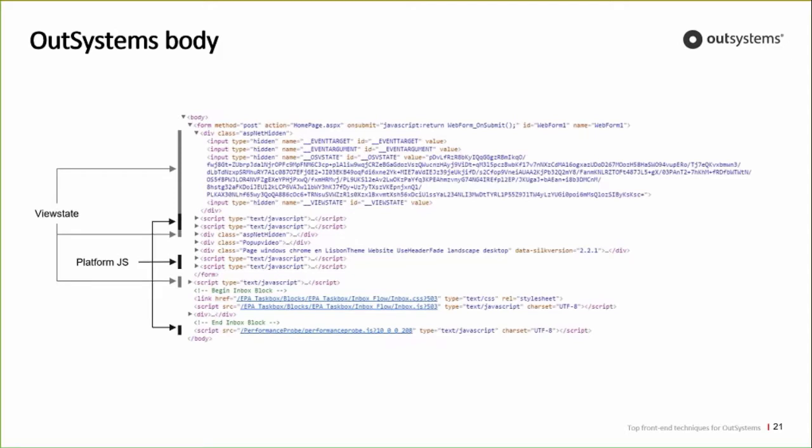Then we have also some JavaScript from the platform, and we'll dig into those a little bit later. We have also the IPA test box. We will see what this is, and actually how we can remove this. We have then our code, and you'll see that if you are using Silk UI, your code will be entirely below the div that has the class page. This enables you to create CSS with the specific classes that are added here.